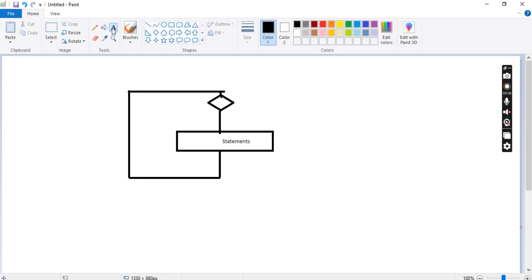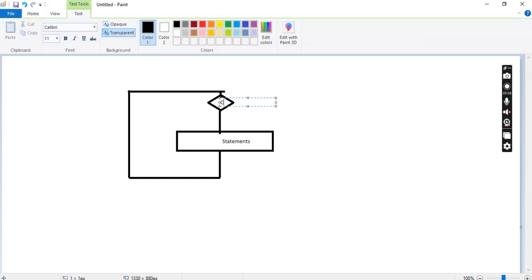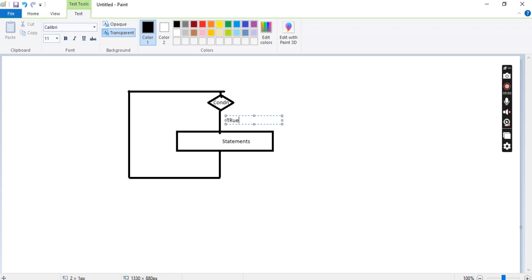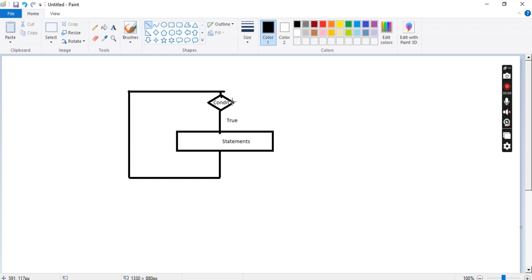Here we will be having a condition. As long as the condition is true, the set of statements will be executed. Once the condition is false, the control will not enter the loop.